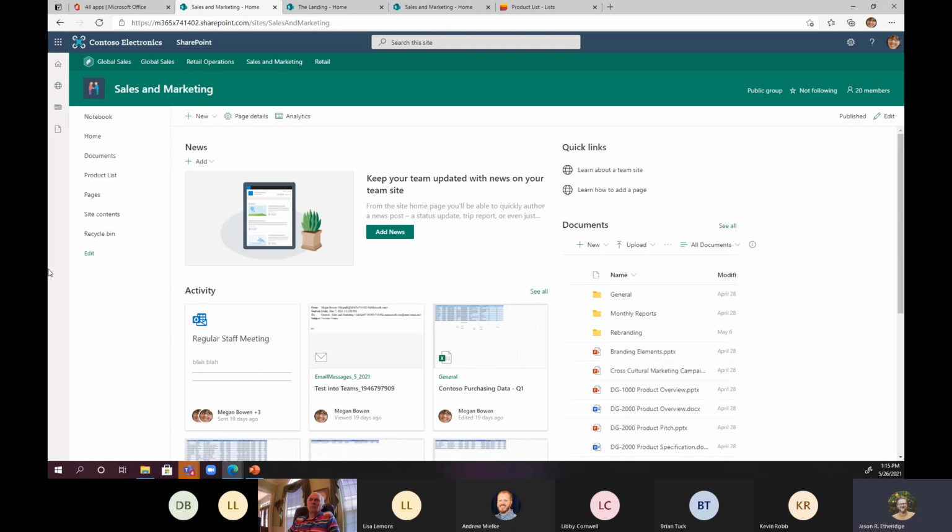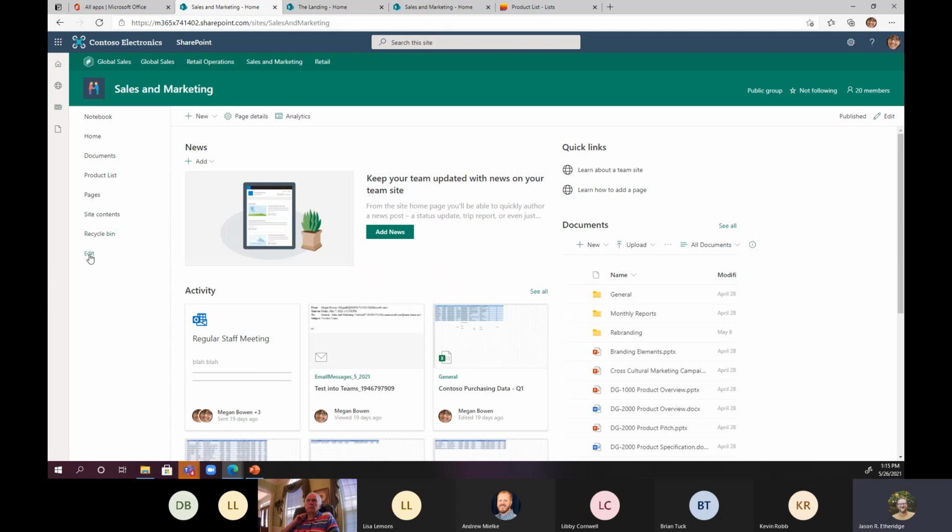Product list is something custom for this team, and we'll talk about that in a second. Pages, which are just standard web pages like you're used to with any public website, you can get to there under Pages. Site contents will show you all of the contents of the site, regardless of whether or not they are in the menu system on the left. And then Recycle bin is anything that's been deleted.